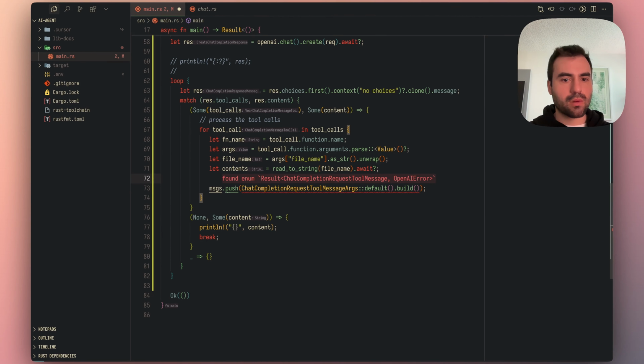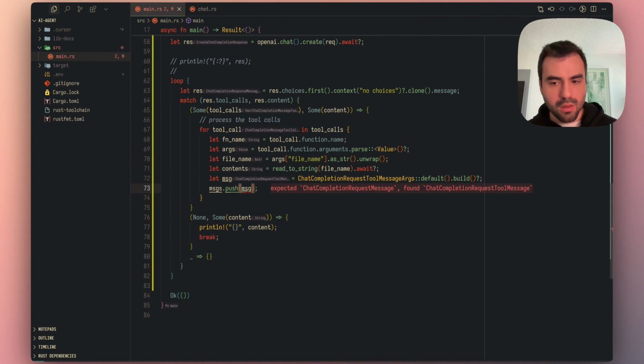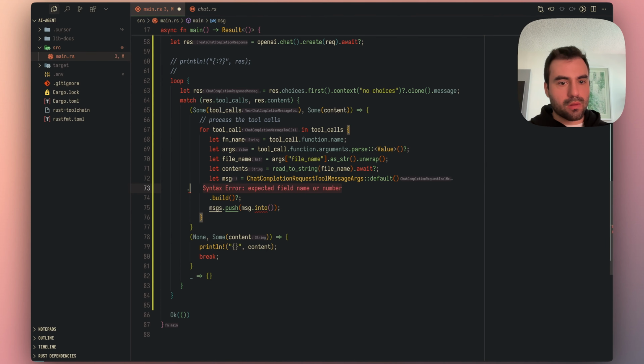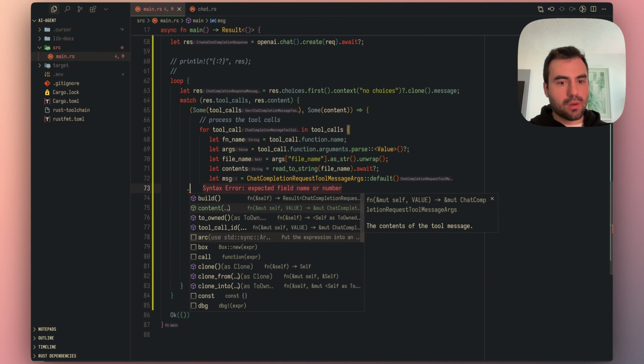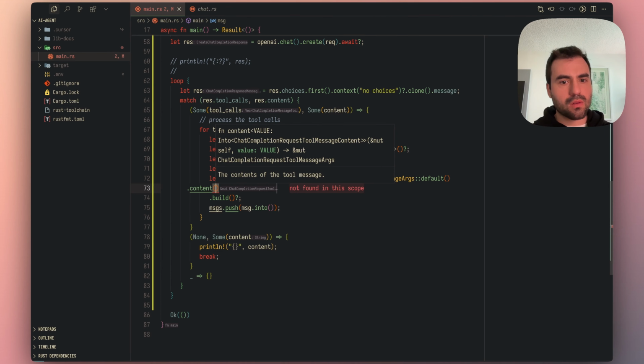And again, let's just create it here. Let message be equal to, okay. It was because of the result. So let's push the message, and here we can override the values. Let's see, we can do content, and this is going to be ChatCompletionRequestToolMessageArgs.